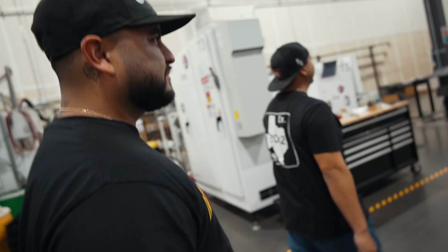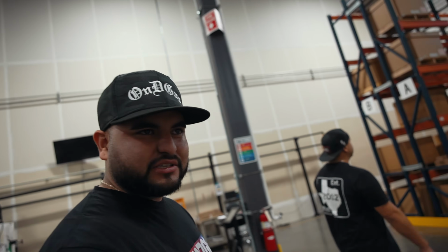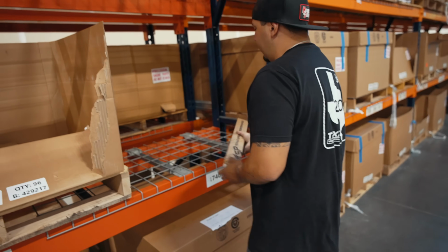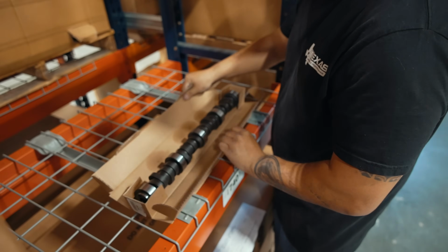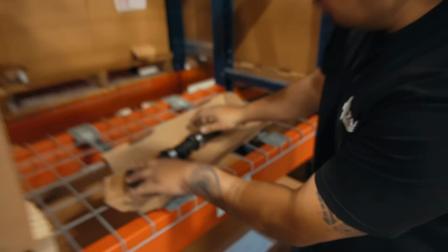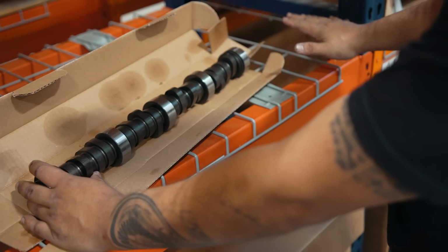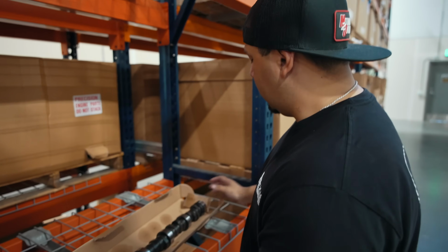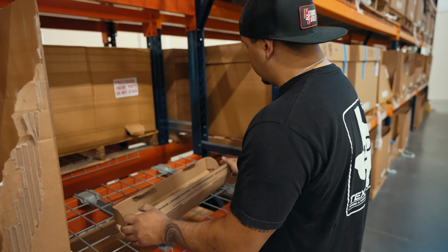We're joking now. But as y'all can see, this is the cam department. This is where they make all the cams in-house. So all that choppy chop that you're doing comes from here. Before they get ground and then put into customers' cars, this is how they'll come out. All the lobes are bigger than original, but later on we'll cut them to different sizes. This is just a stock core. We could do them from 5150s or 8620s, like a gold copper color. Those are supposed to hold a lot more power, but the 5150s are still good.